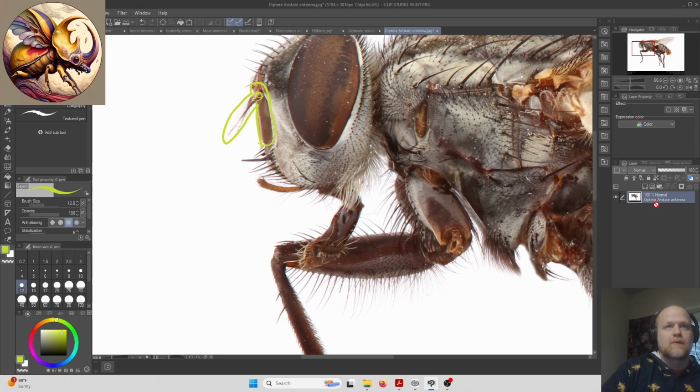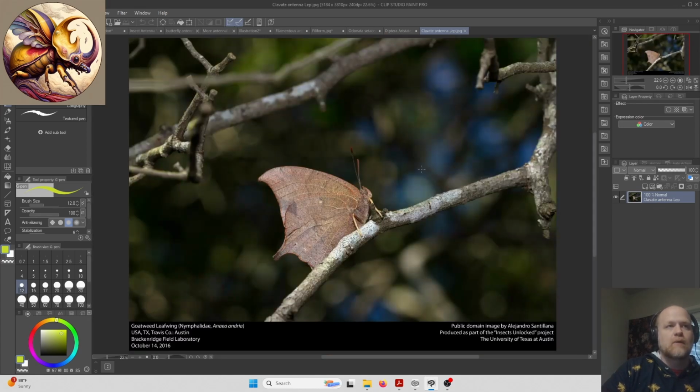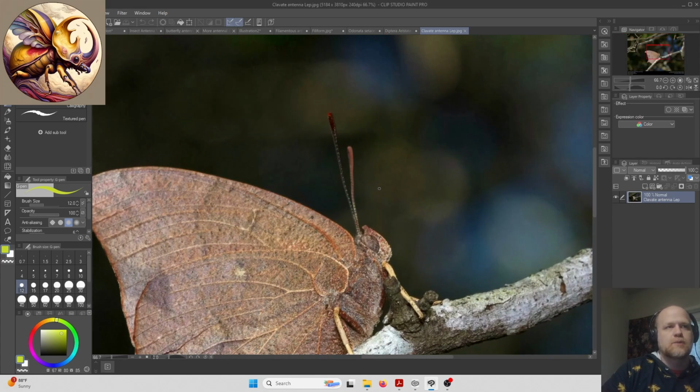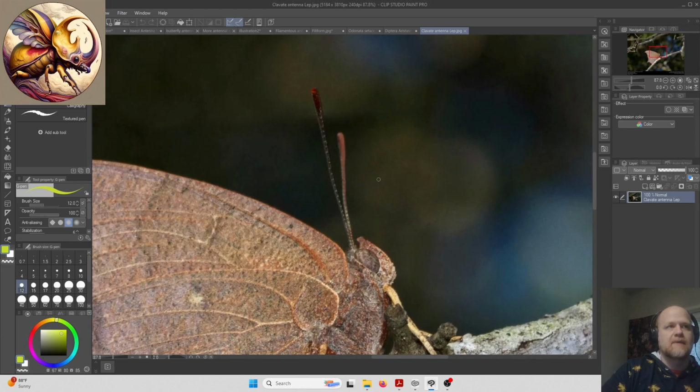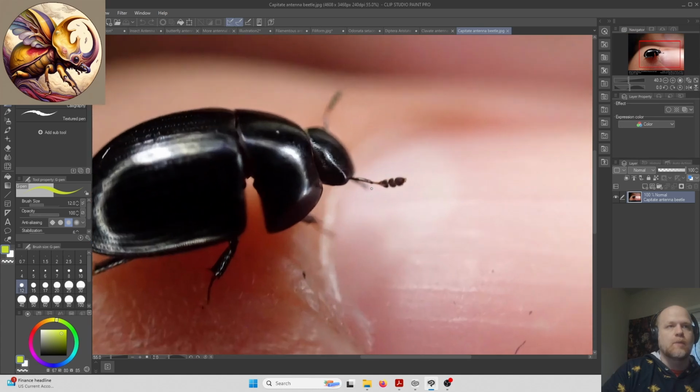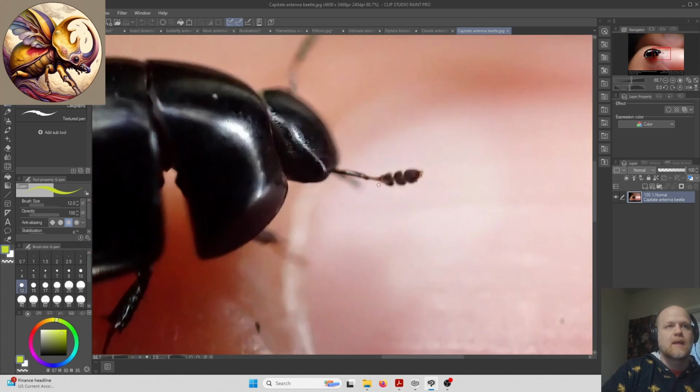Let's see. With butterflies, butterflies will generally have clubbed antennae, not moths so much, but butterflies usually do. So this is clavate and capitate. This particular one is clavate, so it gets gradually bigger, versus capitate is something like a severe club. So like this little water beetle here has this very thin antenna followed by a severe club. Larvae frequently also have antennae, but they tend to be reduced.